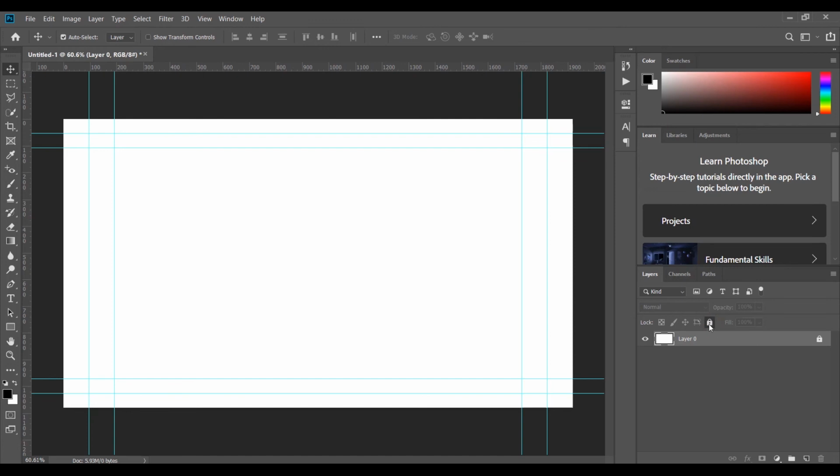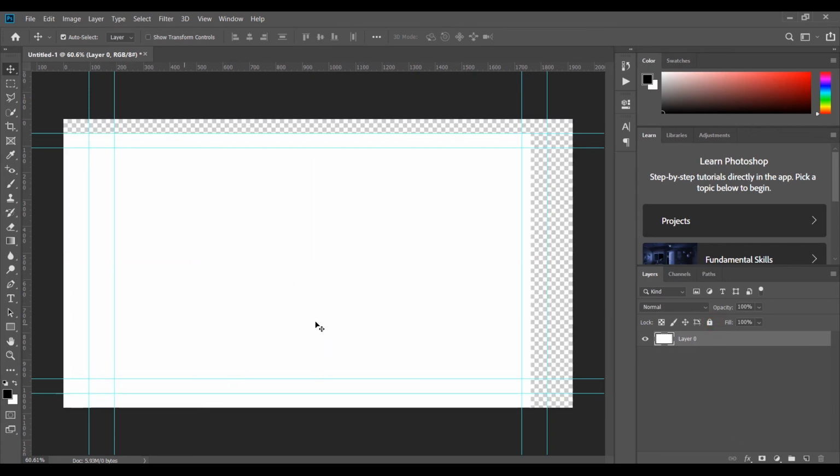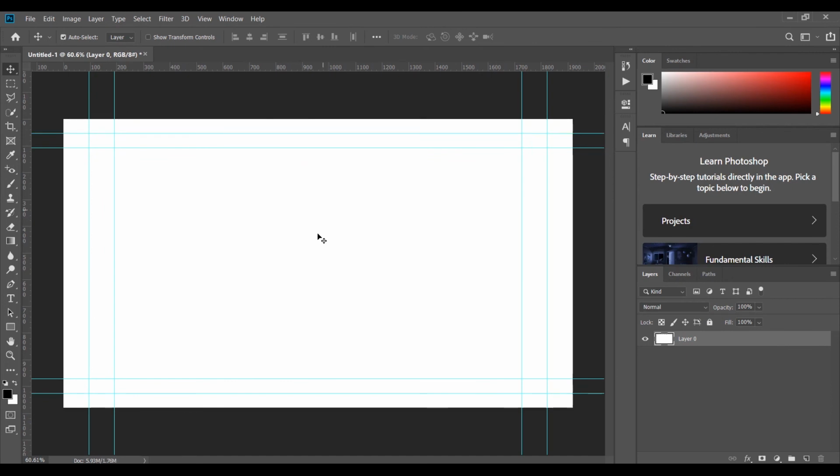So I don't want the lock now. If you double click on this one, it will unlock. So I'm going to click this one, it's unlocked now. See, if you click and hold that one, it moves around our area. I'm going to undo that one. So now the layer is unlocked, and now I'm going to select this one, and the color is located here.